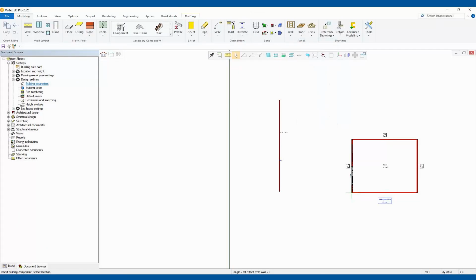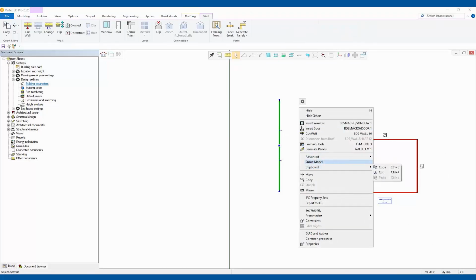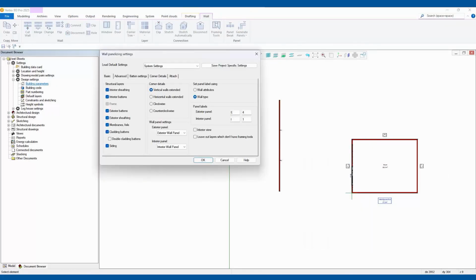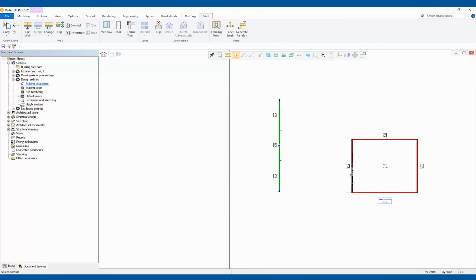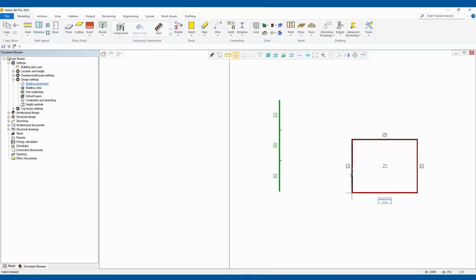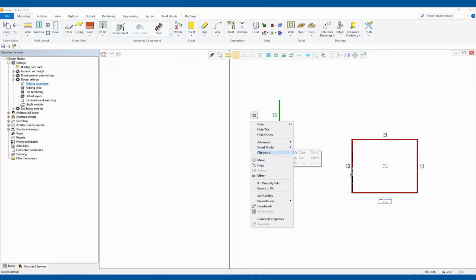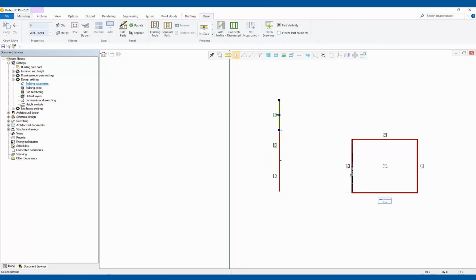Let's say we do have some random panel breaks. Okay, and then we're going to generate our panels, and generate parts.